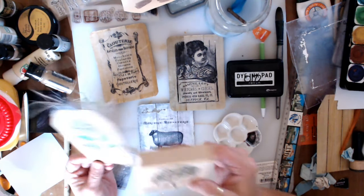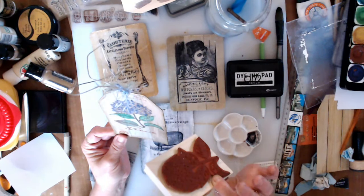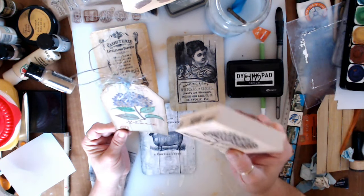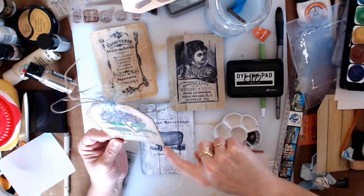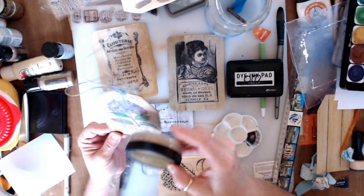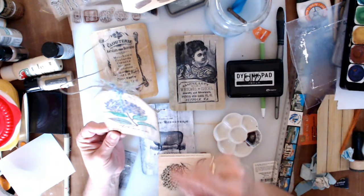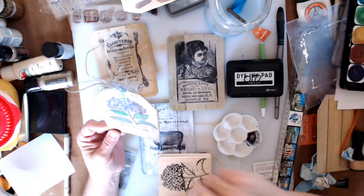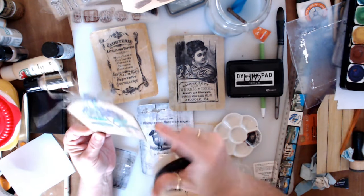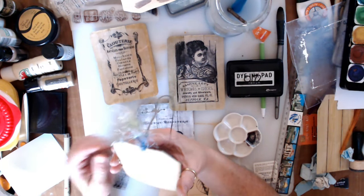I don't think I need to show you that, because that's what it is. Once everything was dry and the actual faux wood technique was done, I just stamped it, colored it in with some watercolors, and then along the edge of this tag, I took Deco Art Metallic Luster Gold Rush. And I just rub some on my fingertips with a little bit of water, like a tiny amount, to make it more easily spreadable. And I just lightly rub that gold metallic luster on the edge, all the way around the tag.